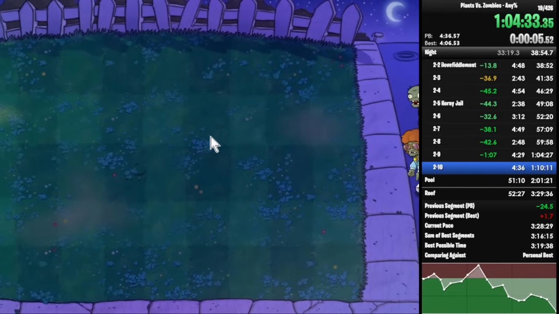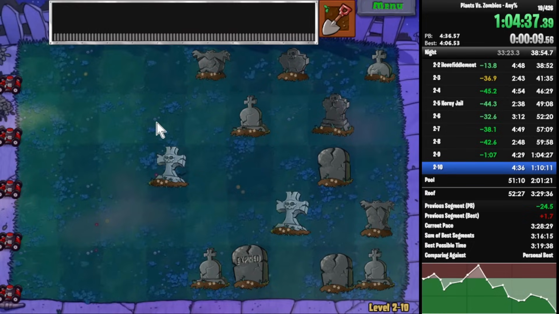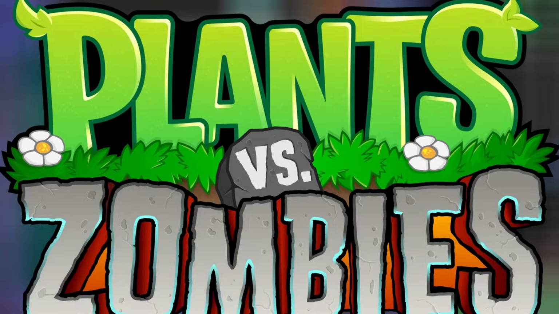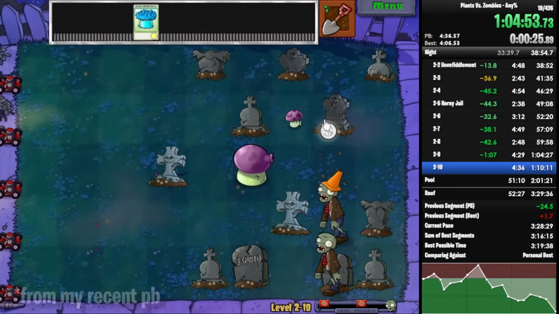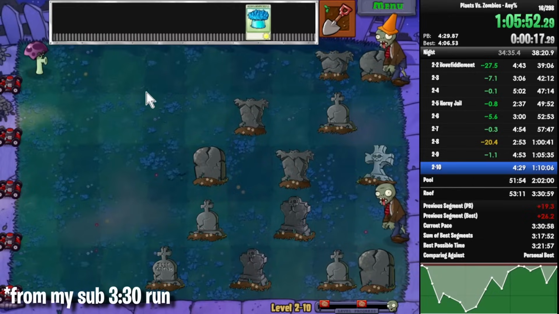If you've played any amount of video games, there is almost always a factor of randomness in the form of random number generation, or RNG. PvZ is no different. In fact, it leans a bit harder into it. A very large amount of this game is RNG, but there are a few very important things to know about it. Every run is going to be different than the last one, and you just have to adapt and react to the RNG that you're given. That's part of why this run is so unique.